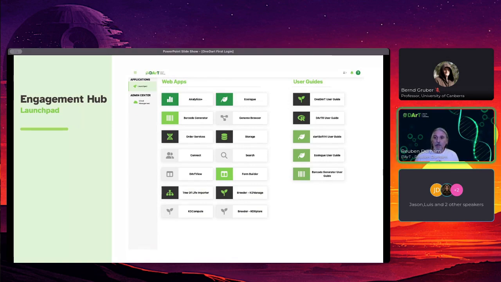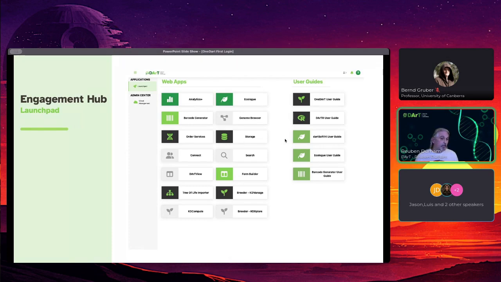This is where we can access all of the applications that are within the OneDART ecosystem. The first launcher, Analytics Plus up the top here, is itself a suite of additional tools. So that's where we'll find things like dartSoft and dartR and some other things. We also have EcoLog, which we're going to talk about next. We have things like a barcode generator for creating unique barcodes. Order services here is our online ordering service. So this links through to all of our DArT orders and DArTseq.